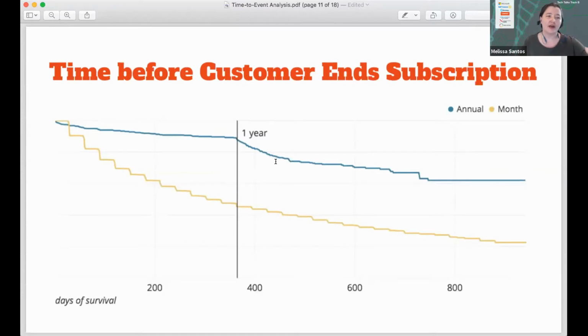But after they stick around for the first 30 days, the probability that there'll still be a customer after 1 year is about the same as the probability that a monthly customer will be a customer after only 2 months. So this informs a lot of our decision about how we want to price our annual subscription, how much we want to push that on customers and make that an option for them. And this is just something you can do for any kind of group. We've done it for people who use certain features, and we've done it for different plans of customers.